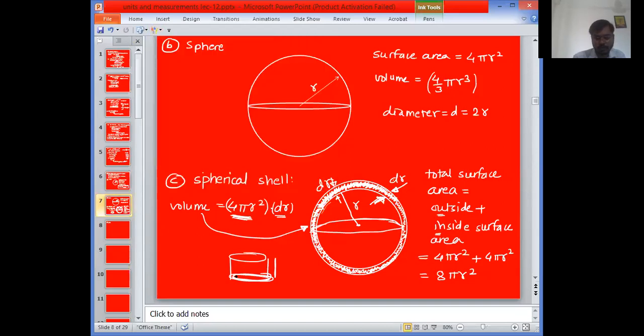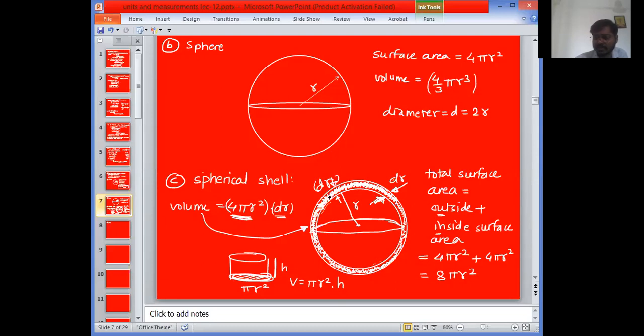Sir, to find the volume of the cylinder we take area of the base into height. Area of the base, say pi r square. Let's say the area of the base is pi r square and the height is h. Then you write the volume of the cylinder as area of base pi r square into height h. Okay sir. Similarly, for the thin shell, how do we find the volume? Area of this inner surface, which is 4 pi r square. What is the area of a sphere? 4 pi r square. Area of the inner sphere into this thickness. What is the thickness, child? It is dr.